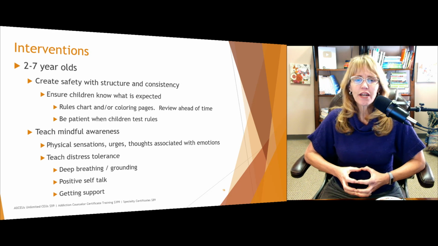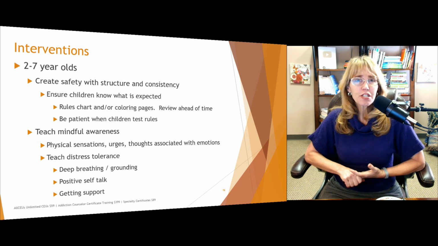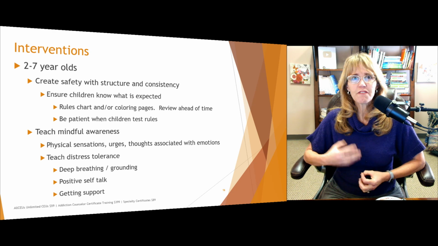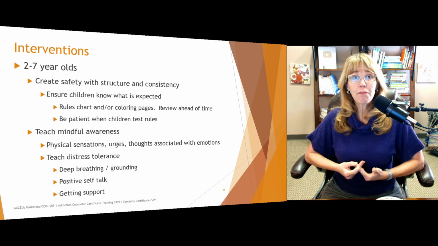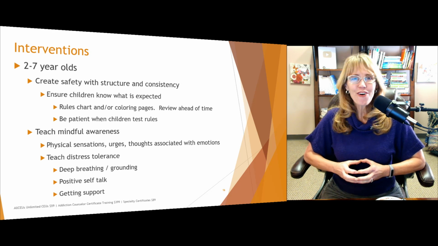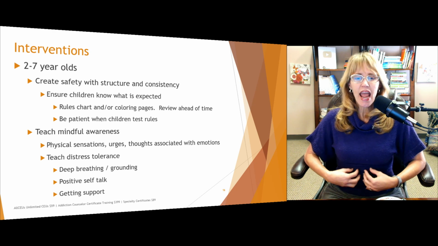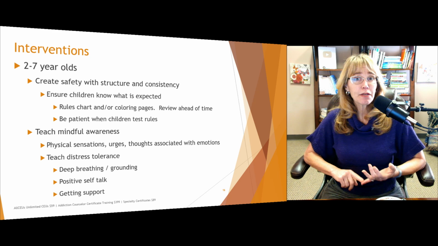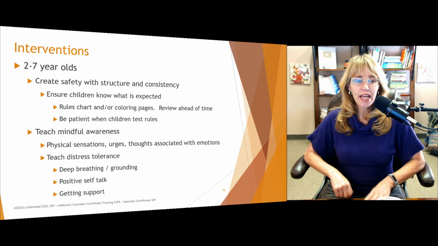Teach mindful awareness of their physical sensations, urges, and thoughts associated with emotions. 2 to 7-year-olds can start to develop this vocabulary. And the earlier we teach kids to be mindful, the better off they are because they are able to identify those early warning signs and start engaging distress tolerance skills like deep breathing or grounding techniques, positive self-talk, or getting support.